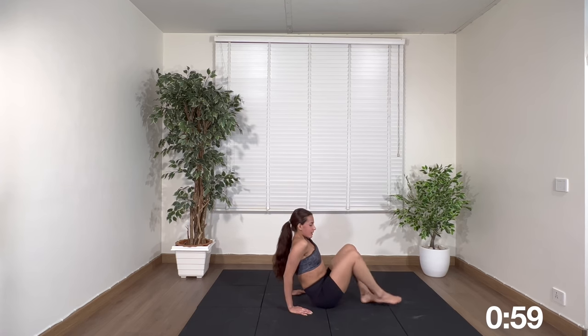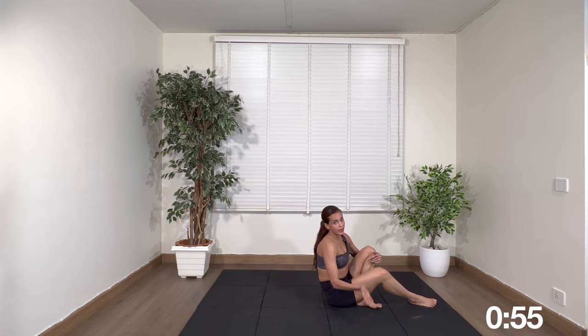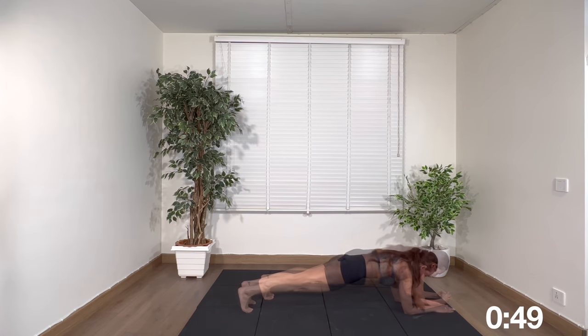Okay, let's get onto the next move, and we're gonna get into a plank position, and we're just gonna hold. So get into a plank and just hold.